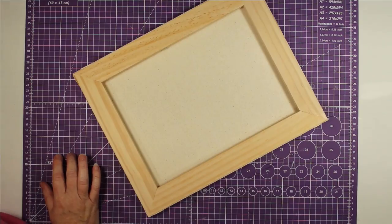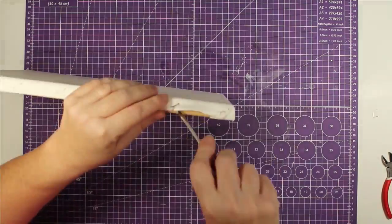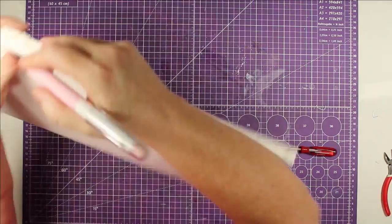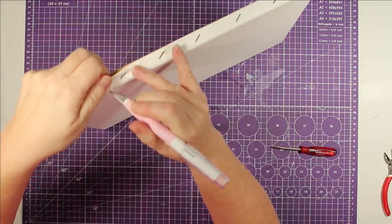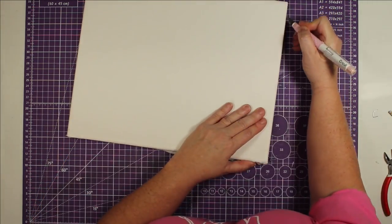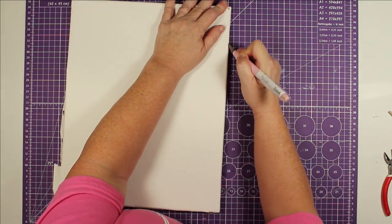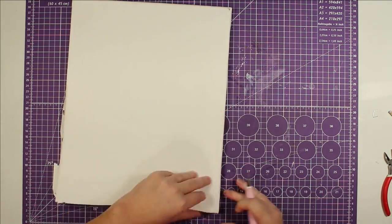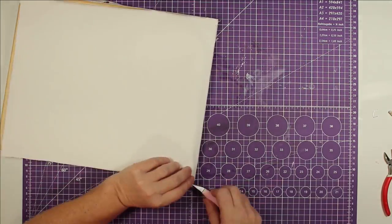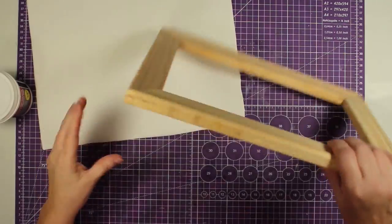Now I'm going to take that canvas and remove it from the frame. I did not notice when I bought it that it was stapled on the sides of the frame instead of on the back, and that kind of messed things up trying to take them out. What I ended up doing was taking my little control knife from Cricut and going around the edges to cut it off, then removing the little pieces on the side. I took the frame out to the shed and used a staple-pull tool to pull them out, but you can also use a flathead screwdriver.